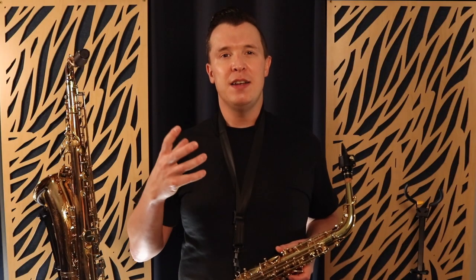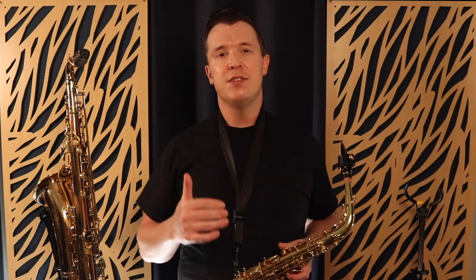So now I've played phrase 2 using the rule of 3, where I played it 3 times in a row without making a mistake. And I have the fingerings in front of me, I have the sheet music or the note names in front of me to guide me. But now that I've played it 3 times in a row perfectly, I can turn over the fingerings, turn over the sheet music, and start to memorize it without that guidance. So again, you go through the process of practicing it, trying to remember the notes, trying to remember the fingerings, and try to play it 3 times in a row perfectly without the sheet music.